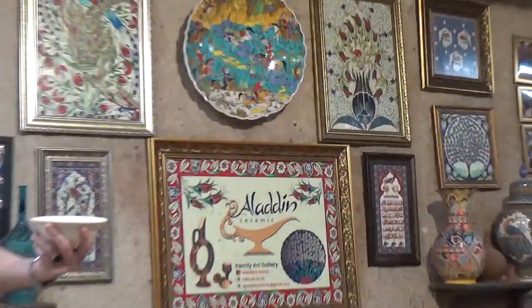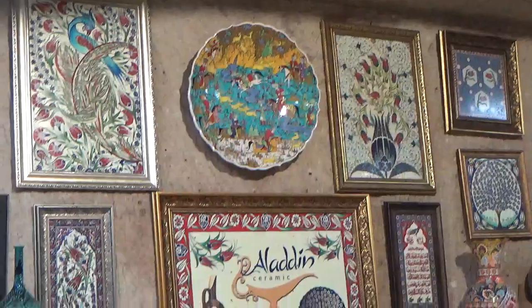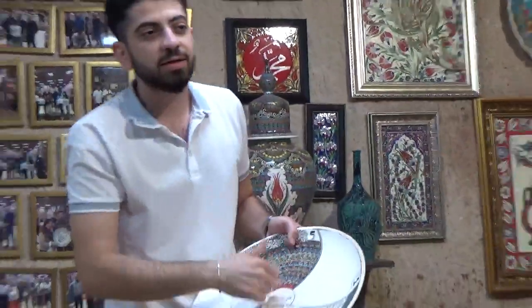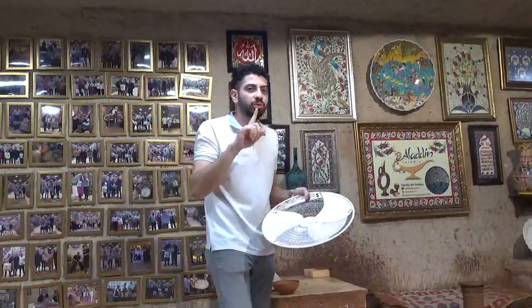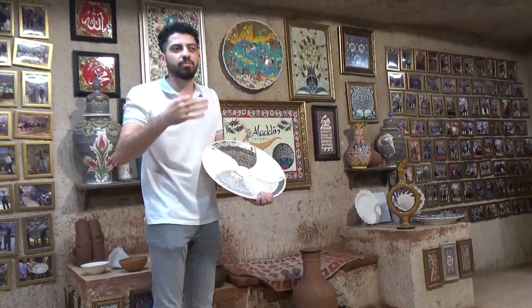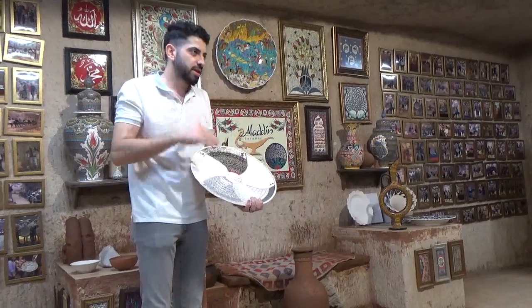Why do we use quartz? Because when we use quartz, the products are more durable and stronger than the red clay. That's why we prefer the white clay and quartz combination. And also the quartz gives some shine to these items.